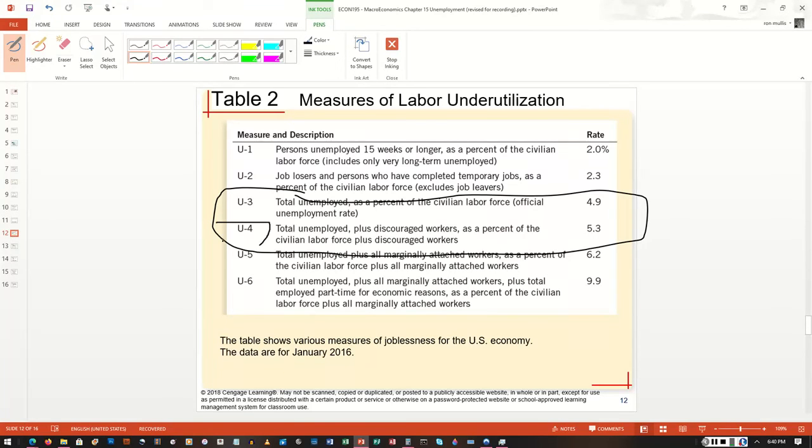The one that's a little bit more real is the U4 rate, because what that uses is the total unemployed, which also has the discouraged workers or the people that are no longer in the labor market for whatever reason. And they use that as a percentage as well. So the U4 has the employed, the unemployed, as well as the not in the workforce. So this one's a little bit more real than the U3, because the U3 does not include the discouraged workers, which could be a decent amount of people that are not in the labor force anymore.